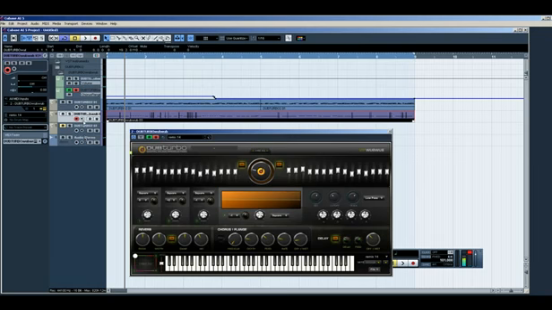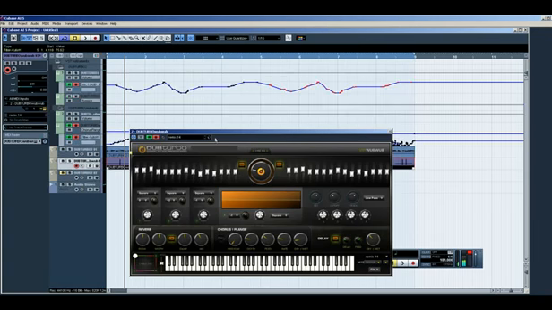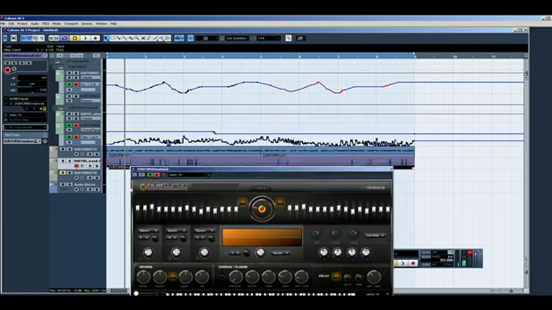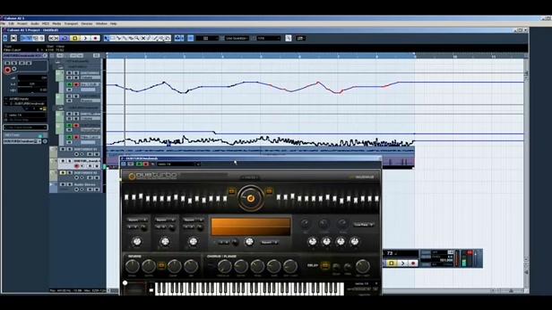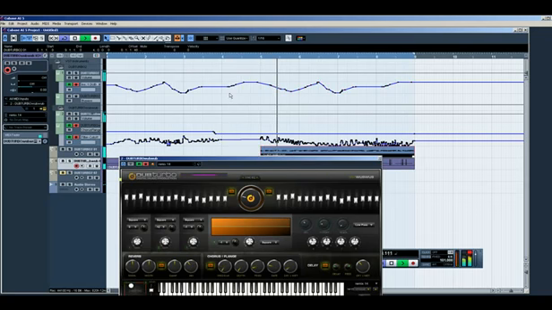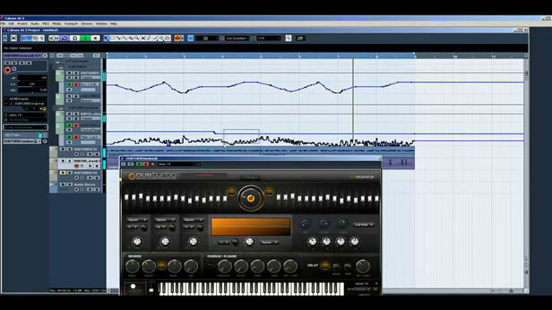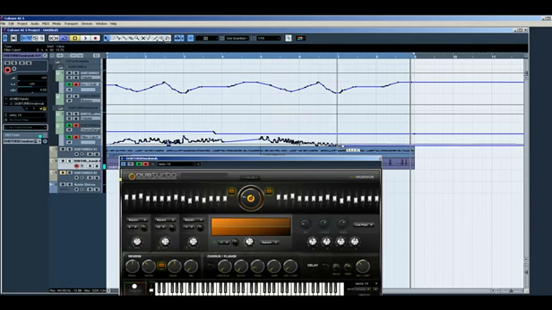Okay, and then whatever DAW you're using will allow you to show all your automation. And if it says show all used automation, select that. Here's all the little different change-ups and stuff I'm doing. So if something's too much or goes redline, you can get rid of it. This part here might. Or you can adjust it, add your own little dot, move it to where you want it.